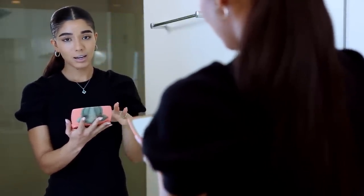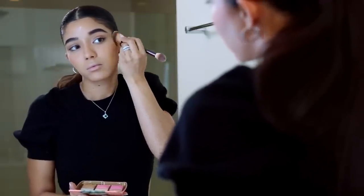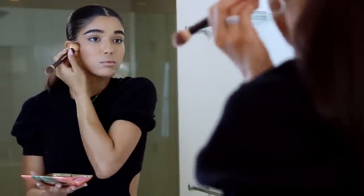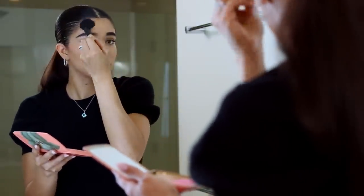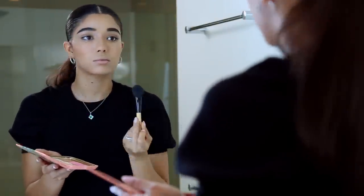That's my brow look. And I'm going to give it a little bit more of glow all over with a little bit of powdered blush and highlighter. So this is the blush. And I still add it right here. And a little bit more of bronze all over. And then this palette that I use for the bronze and the blush is from Hourglass. It's so cute with the little elephant.